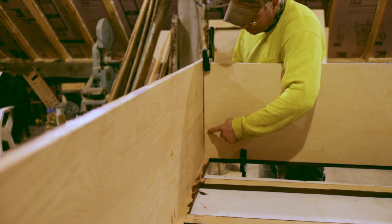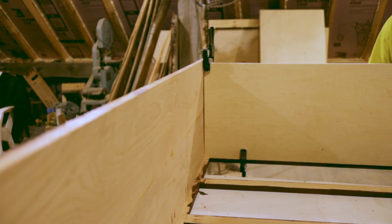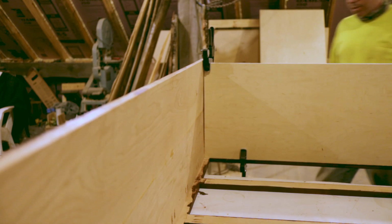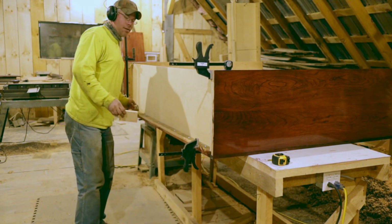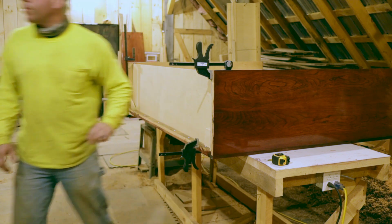Got a little bit of a cup right there. I forgot to put the bar clamp on. That'll teach me. Maybe. Probably not. Everybody knows if you want to see a grown man scream, swear, shout, and act like a 2-year-old, try to put a 6-foot long bar clamp on something.